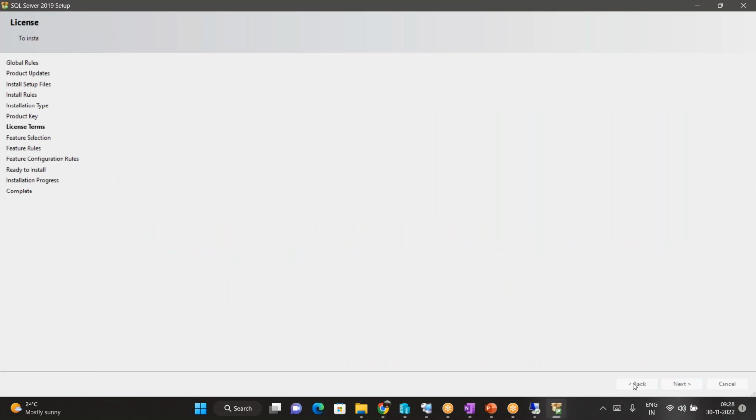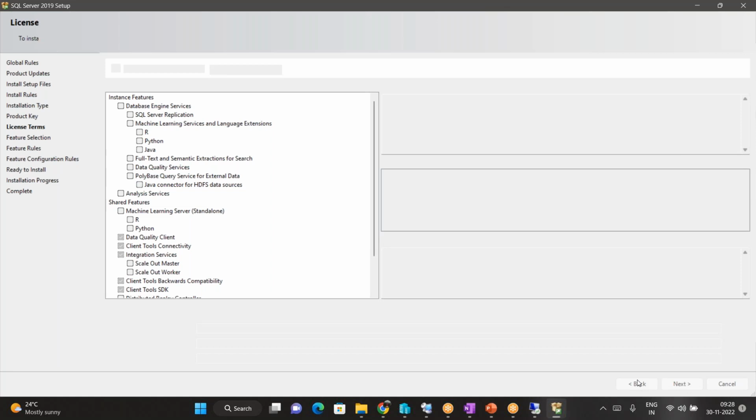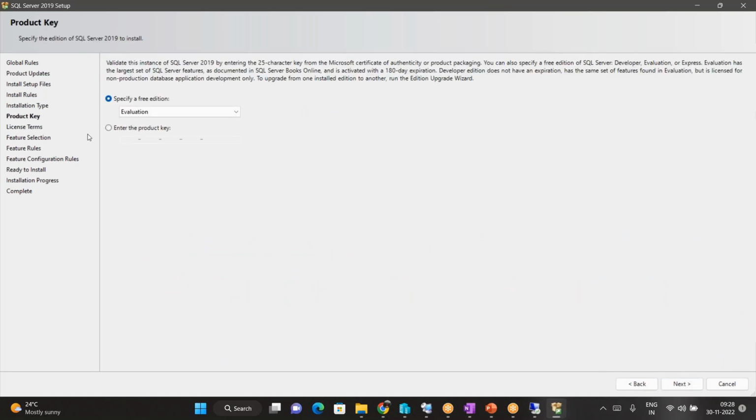Oh, sorry, I just wanted to show you something, sir. Let me go back. Sir, in the real world, we will pass the license key automatically. You will get the license key, like 7561, like this, sir. Okay, 756 A B, and so on. So like this, you will get a license key, sir. This license key is very important, sir. Enterprise edition will have a different license key. Standard edition will have a different license key.